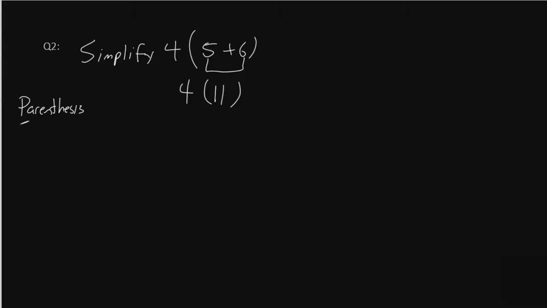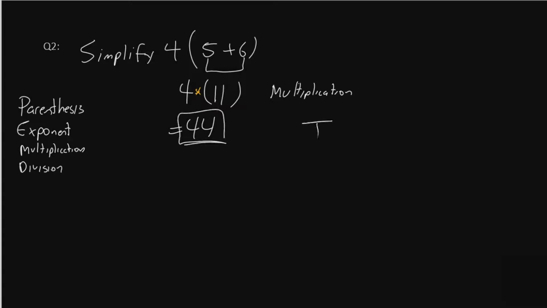So now you can see there are no exponents in here, so we skip over that. So next we do multiplication and division. Okay, so if you see a number and then a parentheses and then another number, what operation is that? Multiplication. Now, some instructors won't put that multiplication sign in there for you. You'll need to know that a number next to a parentheses number actually just means multiplication. But I'll go ahead and draw the multiplication sign in there. And what is 4 times 11? 44.